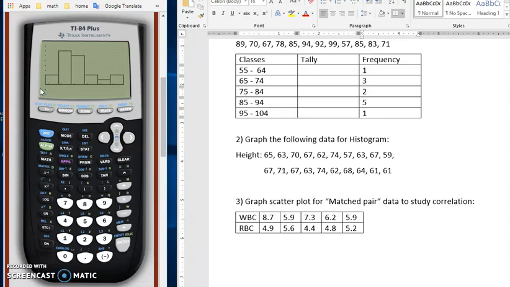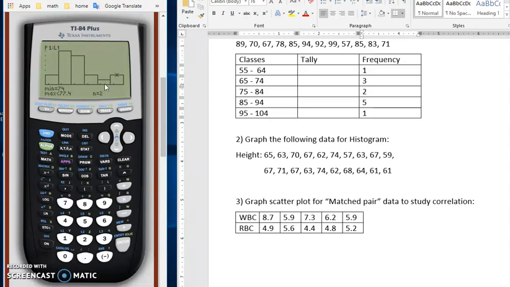To have the graphing calculator tell us what limits they use, we press this key, trace. And you notice that they automatically tell you the minimum. This number is 57, this is 60.4. This is blinking and is frequency. So that means in this class, from 57 to 60.4, there are 2 counts. And then if you cursor to 60.4 to 63.8, the frequency is 7. Press again, and you will see all the classes and all the frequencies show up here.